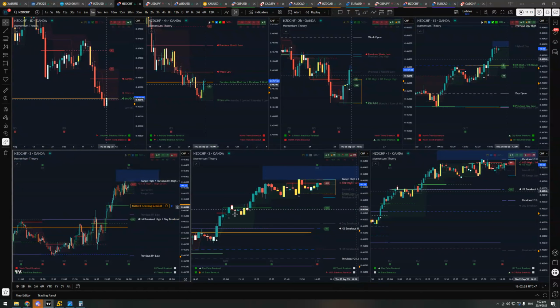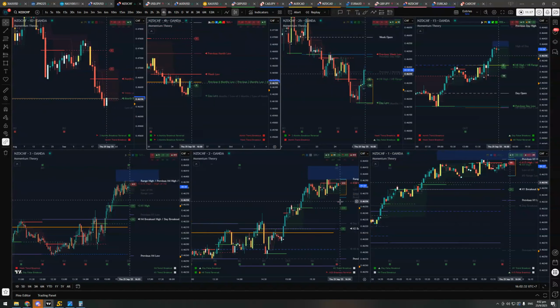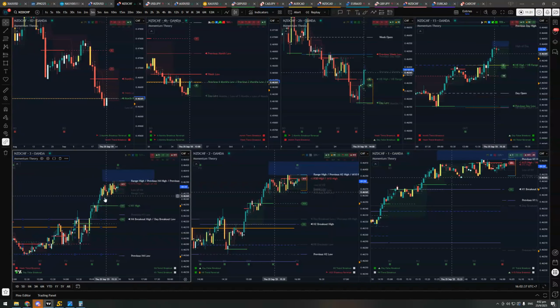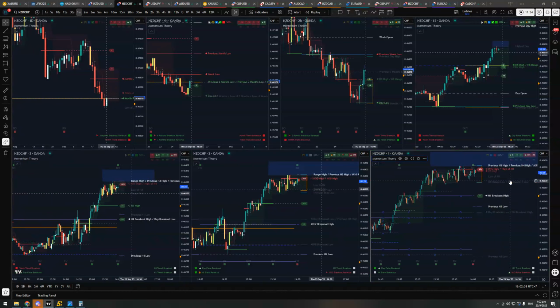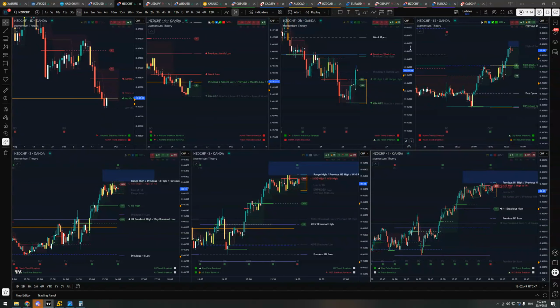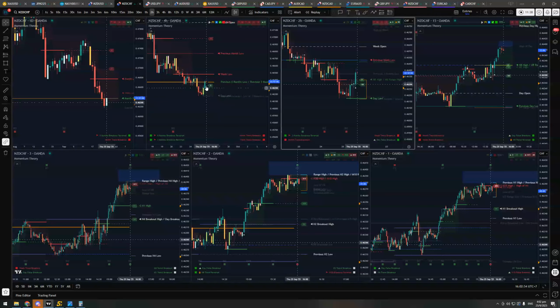Really close to all these levels. Don't really like what's going on here. Okay, in any case, if it triggers that, I would only be interested if it can get below the M15 breakout level, which is up high. But I don't really like what's going on here. I definitely want to see stronger rejection.